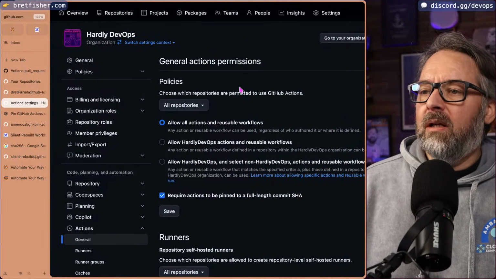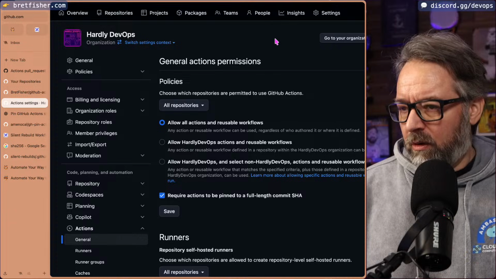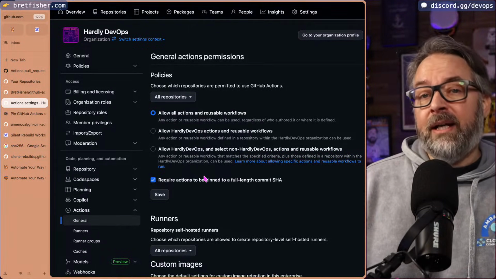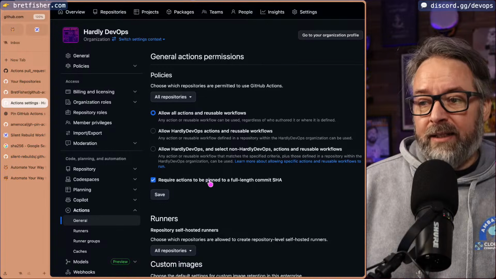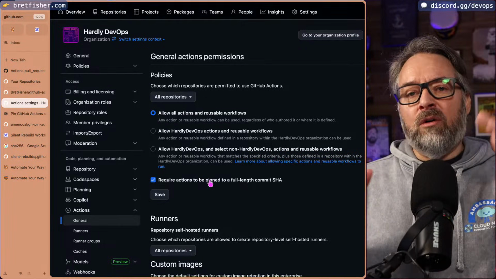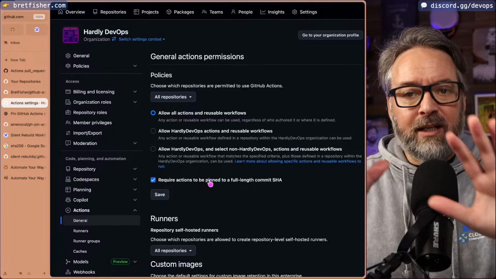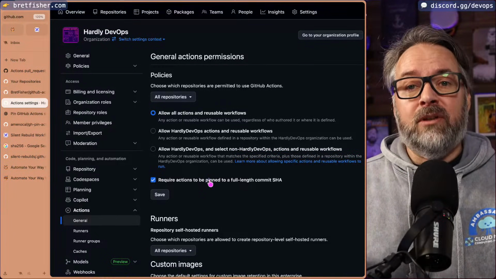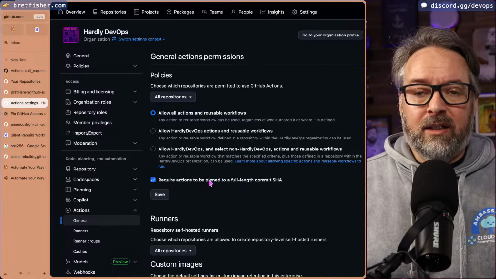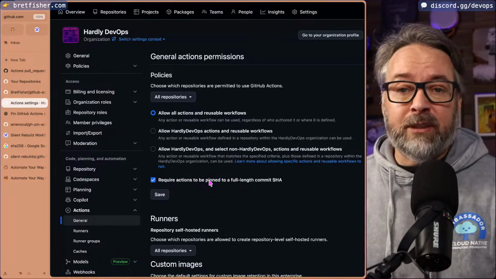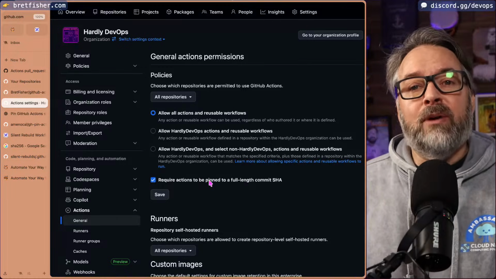Okay. So these are the permissions in our org. And by me doing that, I'm going to force everybody else in their repos to pin. So I'm not going to enforce this in the org until I've already worked with all the teams. This goes for every setting we're going to change. Don't be the enemy of your teams. Don't be someone who goes through and checks all these things and locks it all down, because you're going to break people's stuff. You're going to break people's workflows.